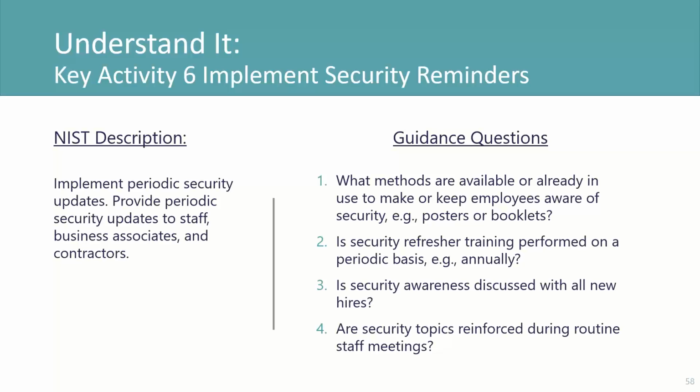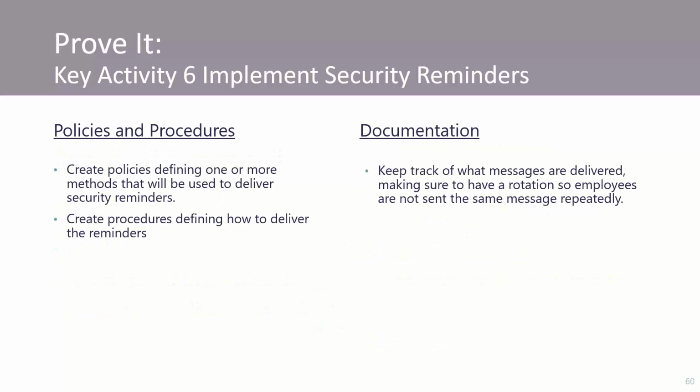How often do we talk about security? It should be discussed regularly with employees. They should be talking to their supervisors and managers and bringing all their concerns and questions up to date too. And how do we document it? Just keep track of all those messages that are delivered, and keep track of everything that we do in regards to training, security reminders, onboarding, new hire training, and everything that we do.